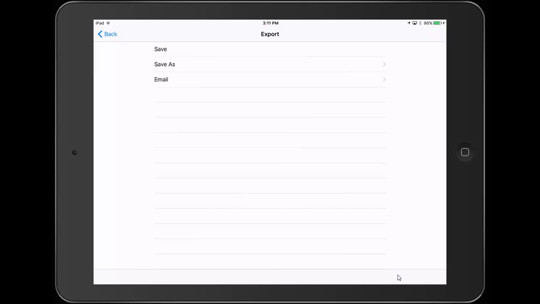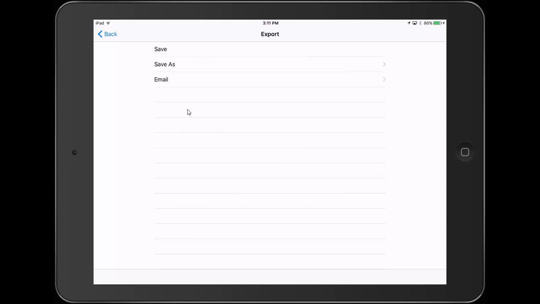What I intend to do in this scenario is to keep the original file, which was empty, that I can then load up again, perhaps another day, perhaps in another area, and start afresh, start from scratch. So I'm going to use the second of those 2 options, save as. By the way, you'll notice I can directly email as well. If it recognizes a local email account, it will automatically attach the file to an email.